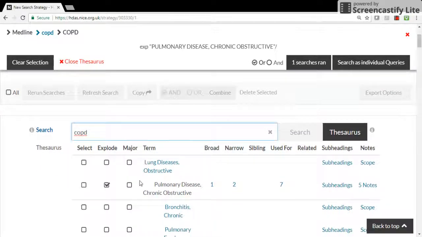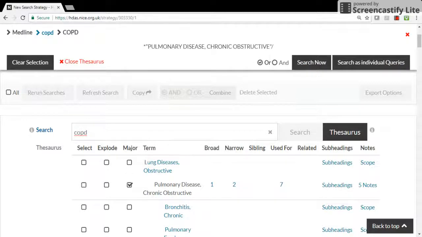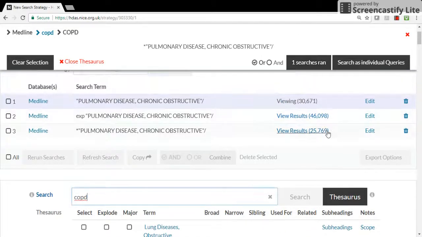Our third option is to choose the major function. What does major mean? Well, it means that of the 15 to 20 thesaurus terms that are applied to each Medline record, 4 or 5 of them will have been identified by the indexer as being the major focus of the article. When we select major, we then simply click on Search Now. And what you find is that we actually get narrower, we get smaller numbers of results than we did the first time round. This is because using the major function really starts to focus and narrow down our search. The major thesaurus terms are denoted with a little asterisk in front of the thesaurus term.